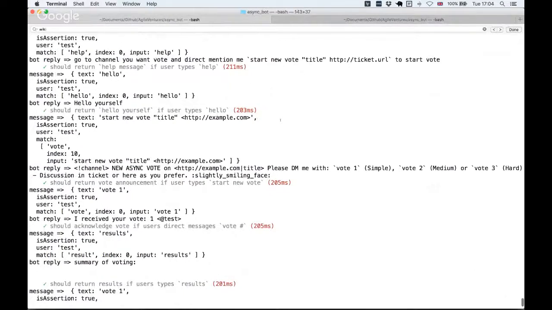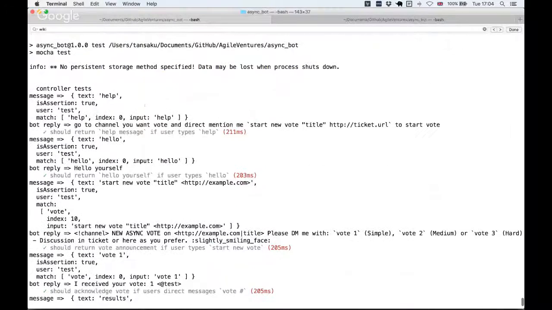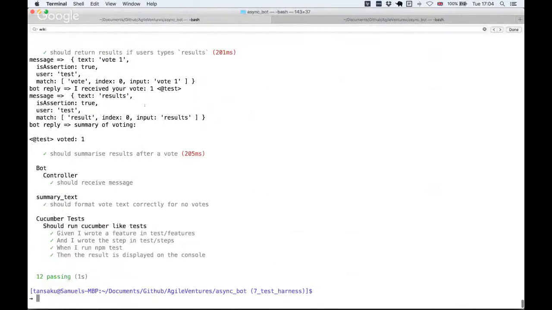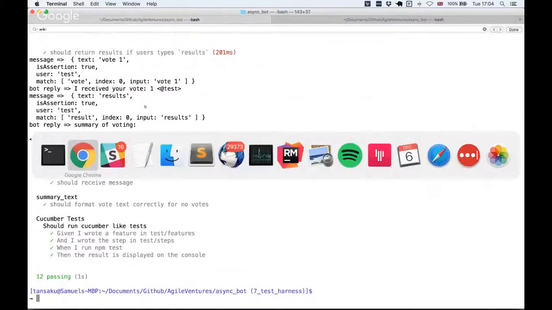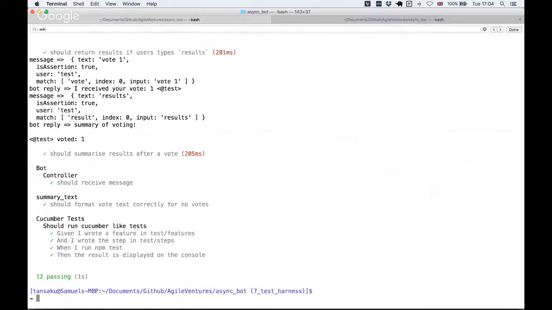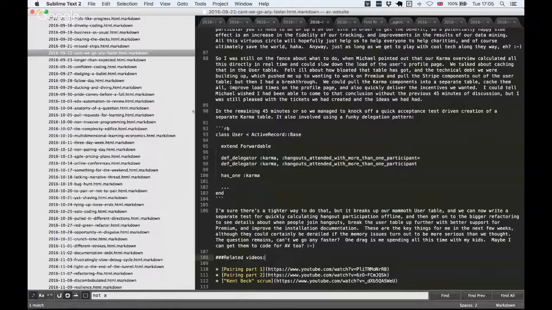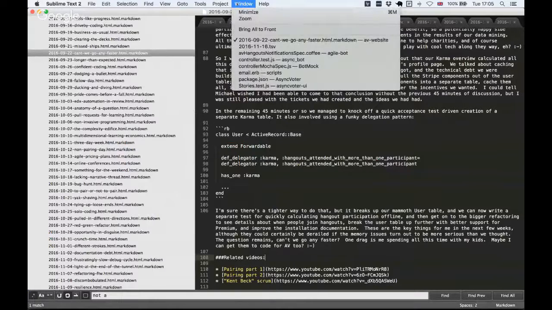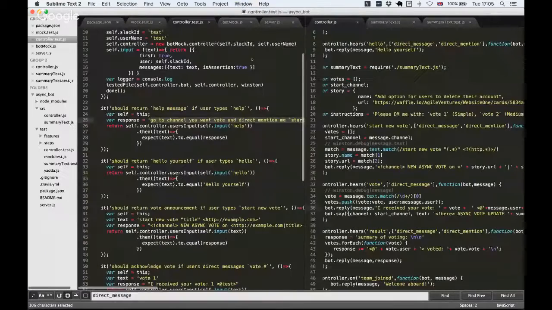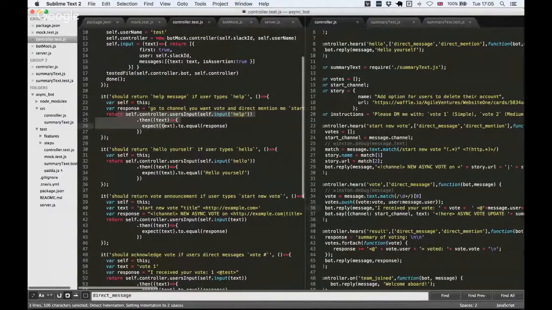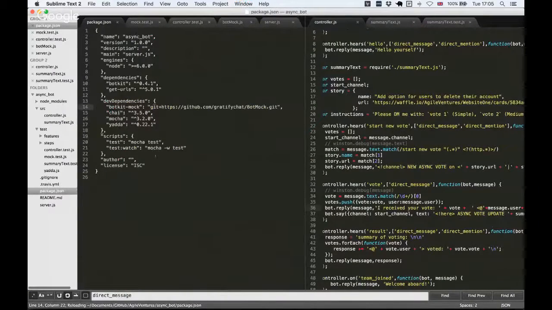Okay, so we've got test with a lot of logging. Oh, and then we've even got the cucumber test in there as well. Give me the async bot. Okay, so what are we up to now? So the test is just mocha test.